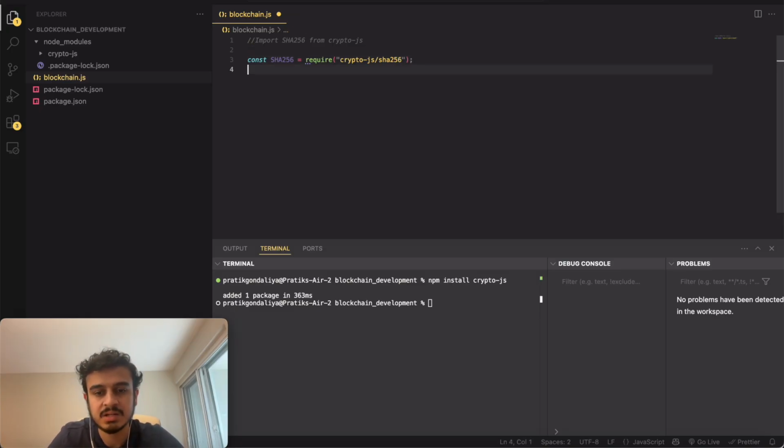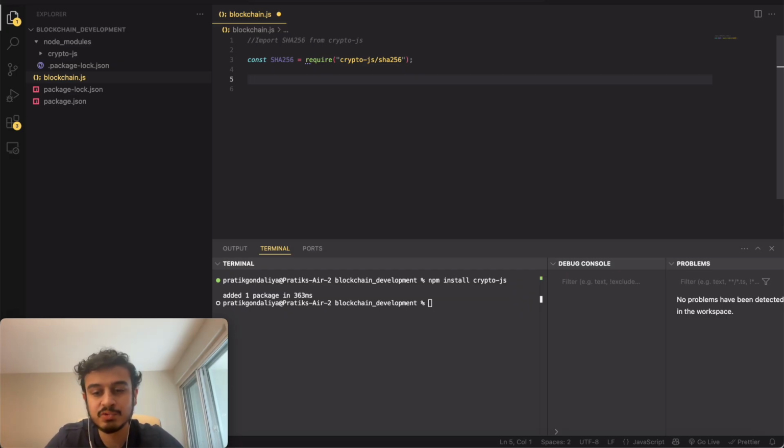Done. Now we have SHA-256, which can be used for creating a hash value for each individual block. We use this to create a unique fingerprint called a hash for each block. Think of it like sealing the block so no one can change it, right?